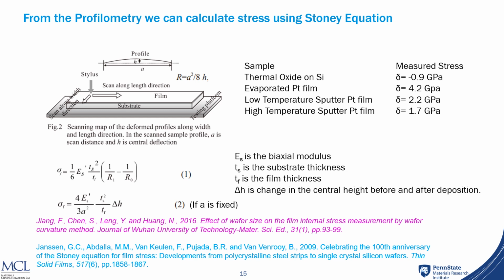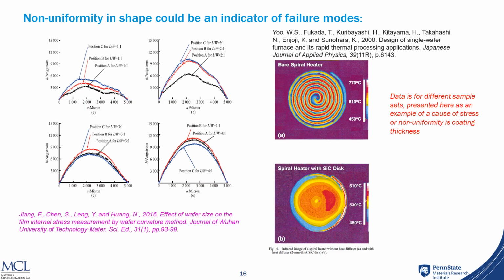2.2 and 1.7. At this point, none of those stresses are such that we would expect total film failure, nor would we expect the wafers to break as we saw, but we can definitely see that we found some preloading of the sample. So any additional depositions that occur, if that stress isn't relieved, you can imagine you're going to continually build them up. And that's data we will be presenting in a future talk.